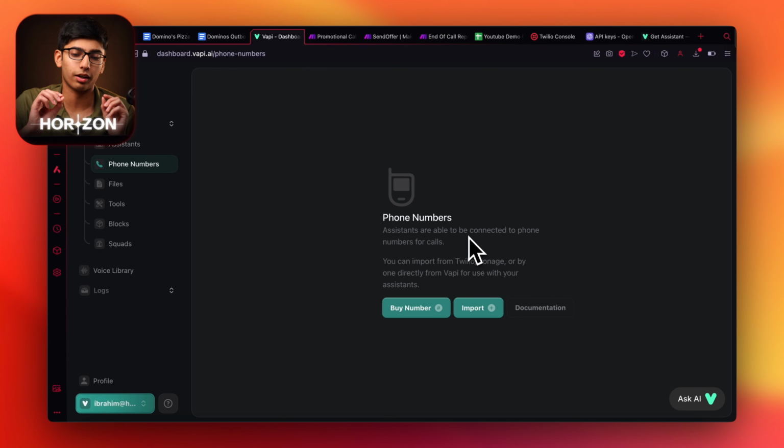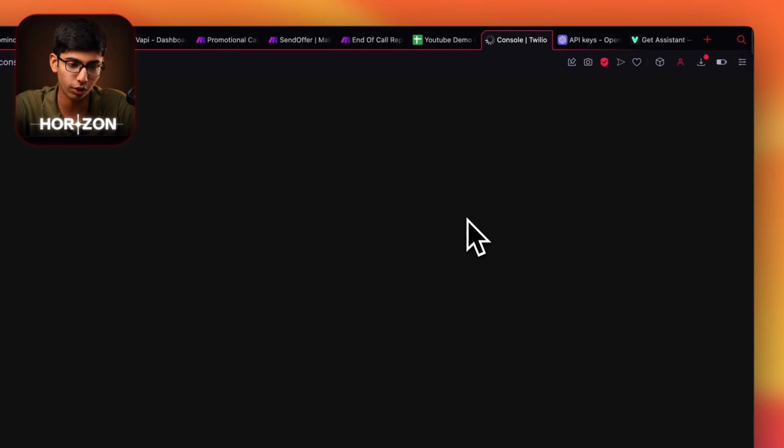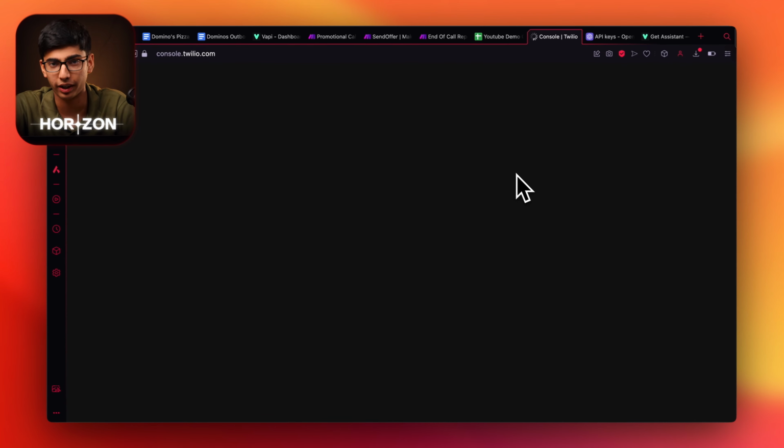Now I'm actually going to show you guys how to get a free US phone number to use with the system. So what I want you guys to do is go into Twilio.com, create a free account. You guys are going to have to give a phone number. Doesn't matter what country code, whatever it is. Just verify your phone number via an SMS, a one-time pin. And then you guys can go ahead, go into the console.